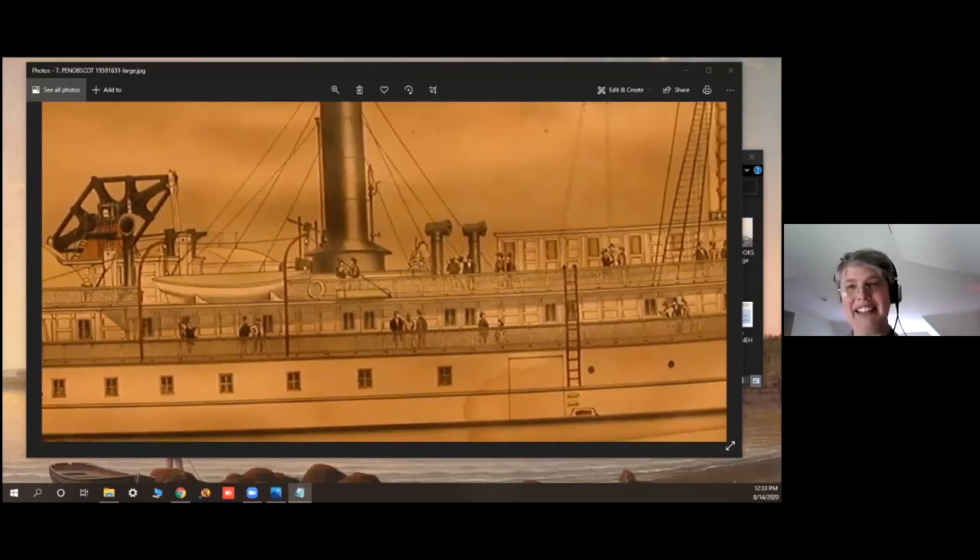They couldn't get the ship out and had to dredge both sides. They placed pontoons on either side of the hull and used steam-powered cranes and 12 large tugboats to get her out of the mud. Ships can get reputations for being accident-prone, and who's going to buy a ticket for an accident-prone vessel? That may be why the following spring, the Penobscot was renamed the Mohawk. However, it didn't prevent further accidents — the ship was lost with all hands in 1915.